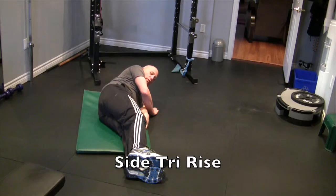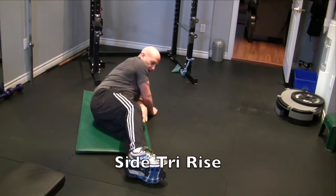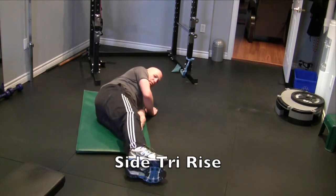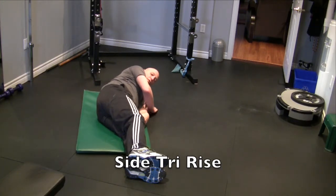Let me show you one. Like so. Keep the body rigid. Up and try and straighten the tricep as much as you can. And back down with control. We're going to do one set on this side and one set on the other side. So give them a shake. And here we go. Side tri-rise.